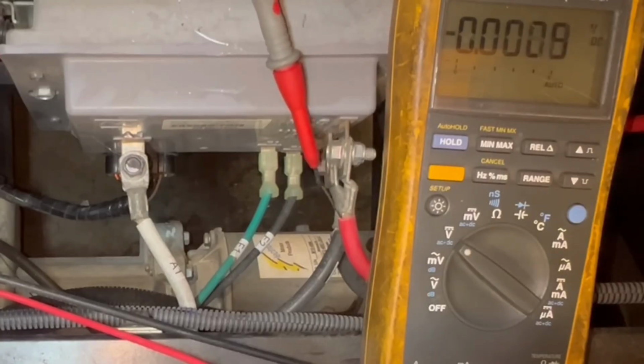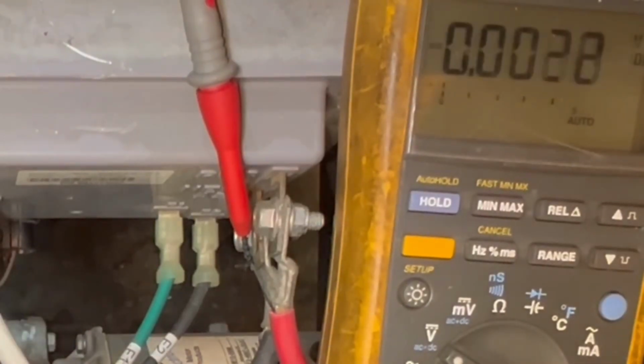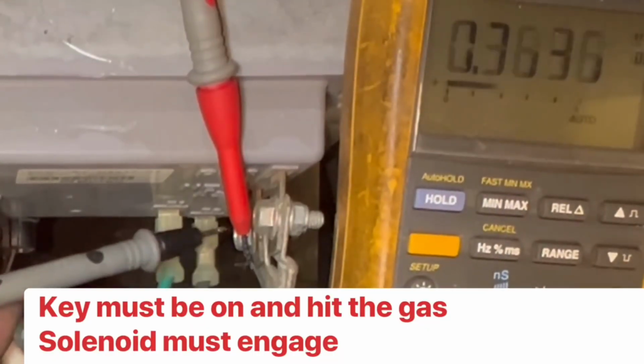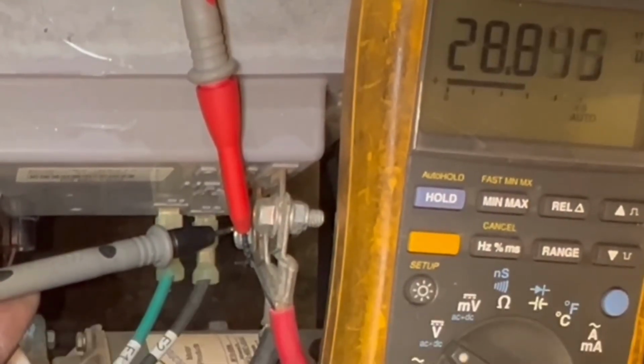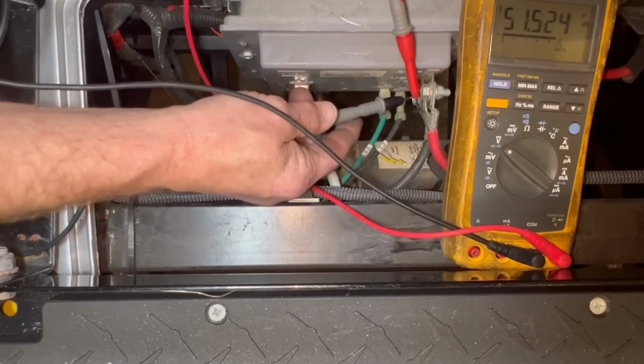Then you have negative going in, so you should have battery voltage here. All right. Let me turn the key on. Got to turn the key on to get battery voltage. All right. And you have to hit the gas to get battery voltage. So what I'm gonna do is hit the gas. All right.